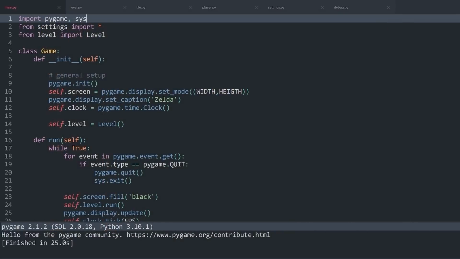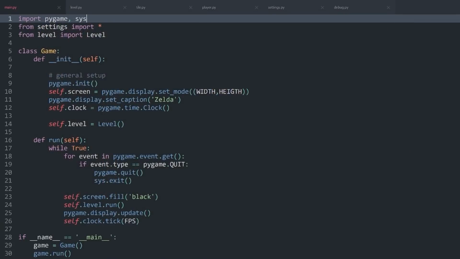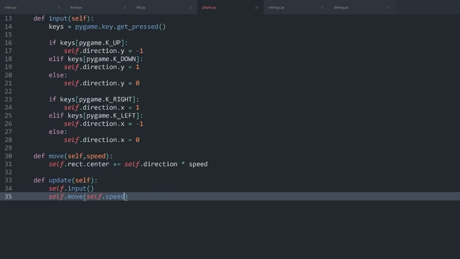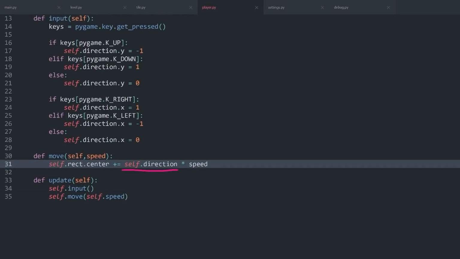And this we have to account for. And essentially what we have to do, in this player, so this direction here, we have to normalize it. And what normalizing means is that we are changing the length of a vector to 1. And that way, if we multiply by the speed, it's always going to have the same speed no matter what direction we are going in.